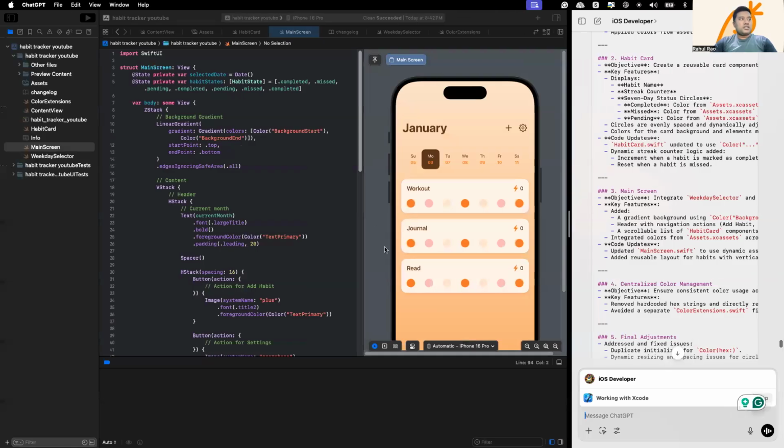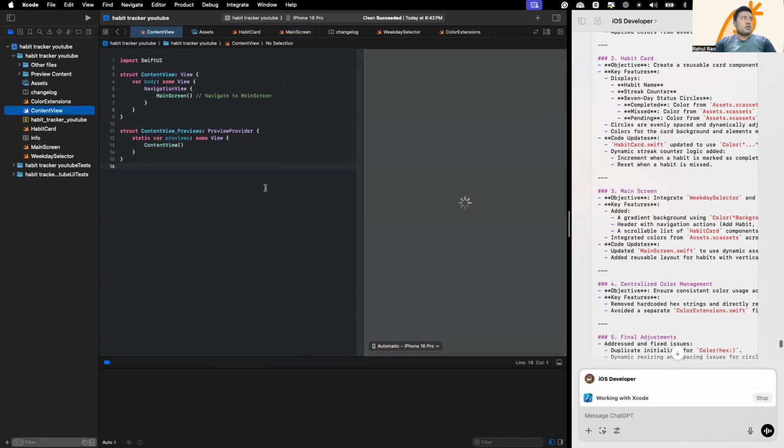Right now, we have worked on this design. If you want to see how we did this, please go through the previous videos and you can see the process in which we have arrived here. Now what we are going to work on is, if I click on one of these circles, then the state is supposed to change. We have defined that logic in habit card, I think, but it's not showing up in the actual implementation. So let's work on that.